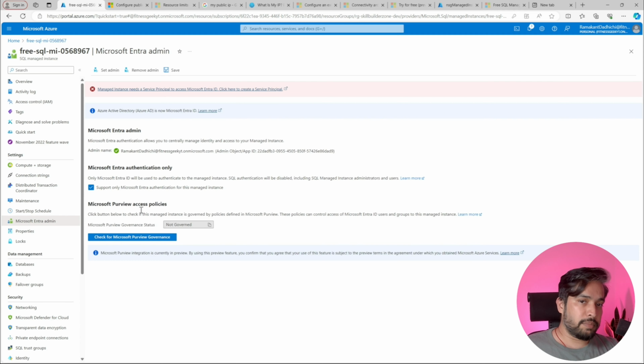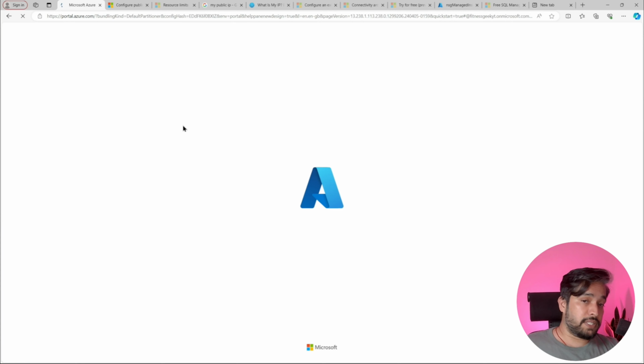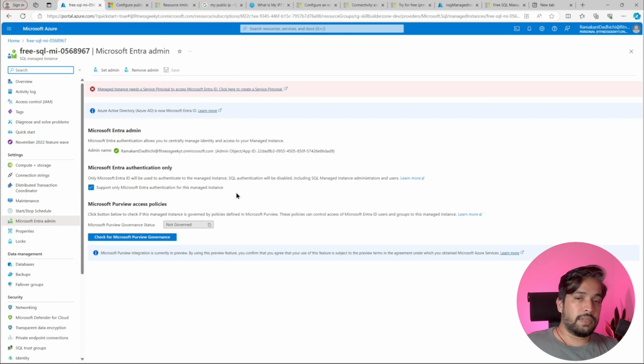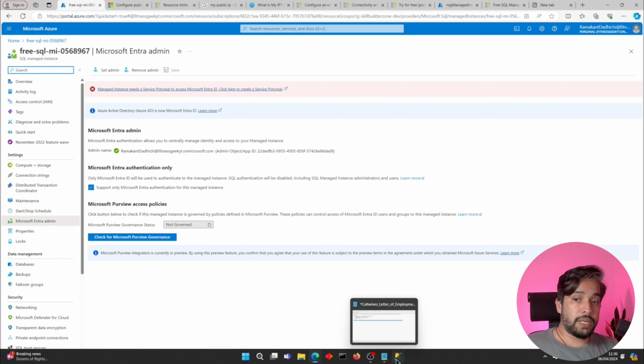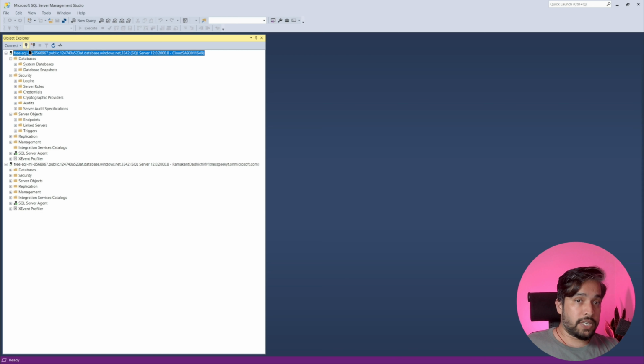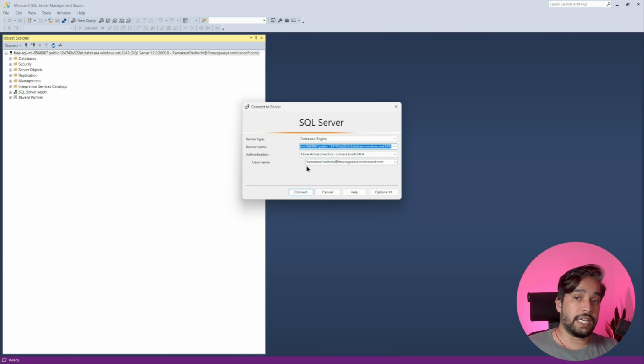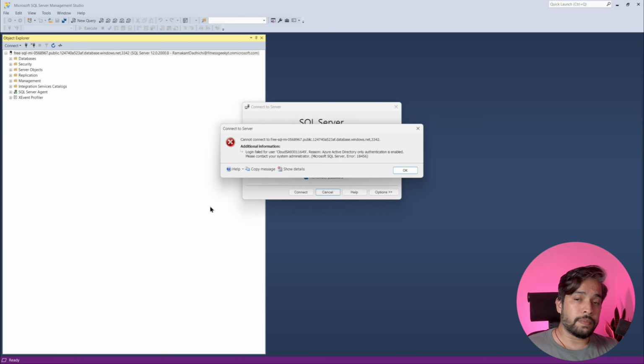So if I disable, or sorry, if I disable SQL authentication, you need to go to the Microsoft Entra admin section and enable your Microsoft Entra authentication only. Once that is done, SQL authentication will not be allowed. And if I go back and try to refresh or connect again using SQL authentication, I should get an error.